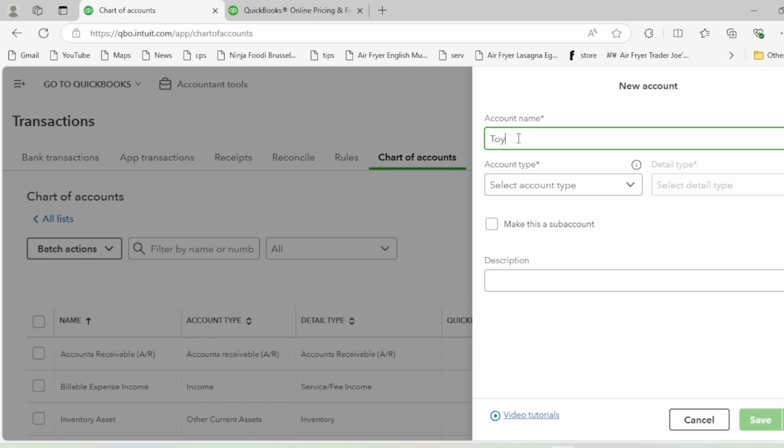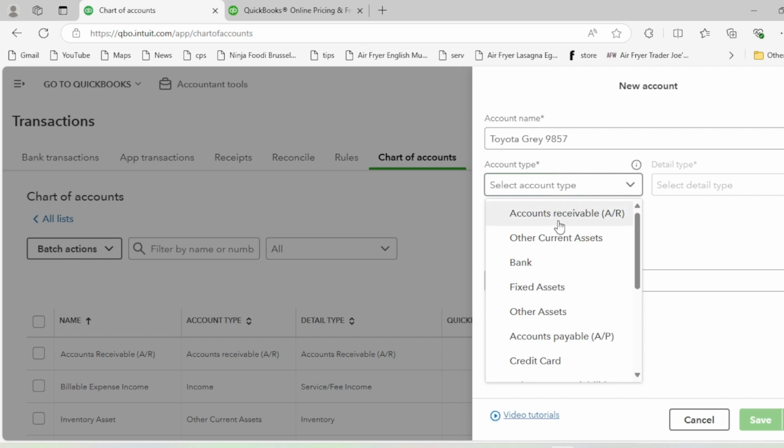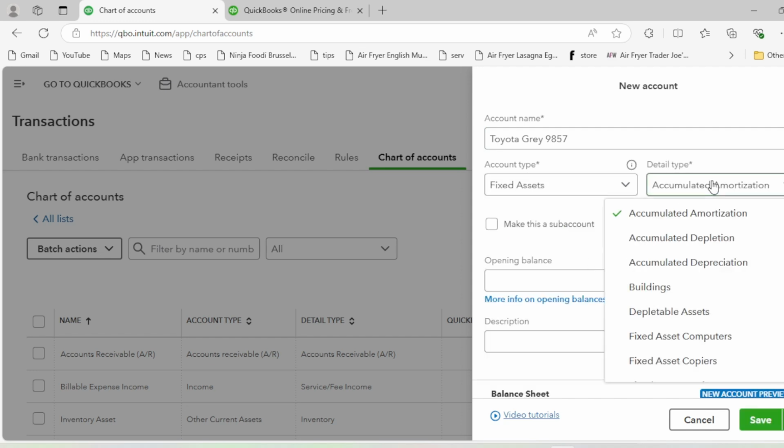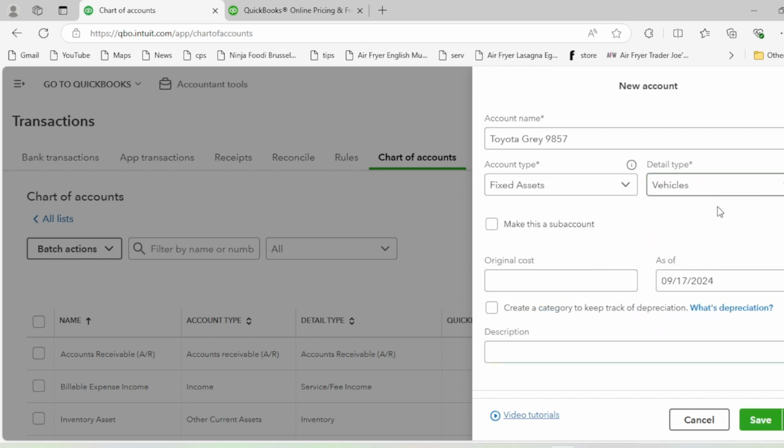So let's say that I have a Toyota that is gray color, and let's say this is the number of that vehicle. So now this is also a type of fixed assets, and the detail of this fixed asset is that this is one of the vehicles.